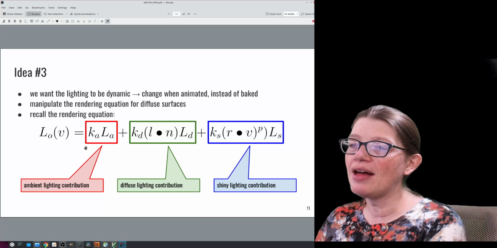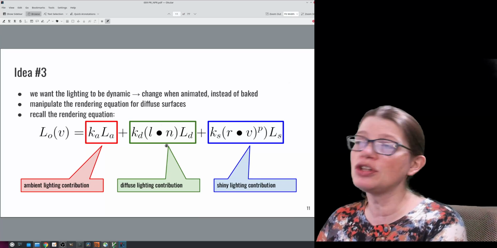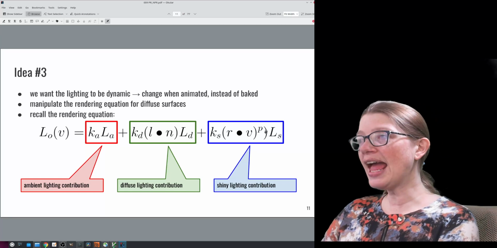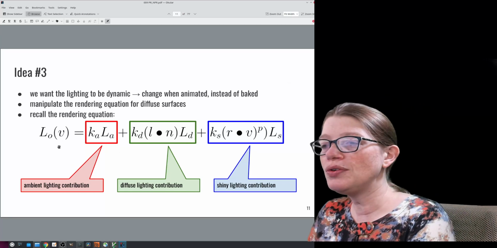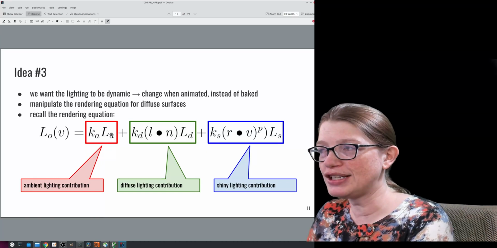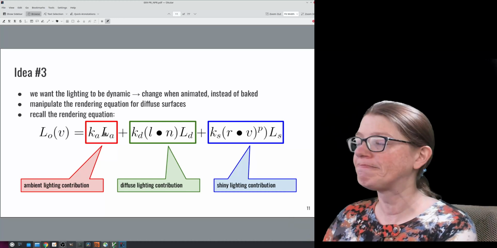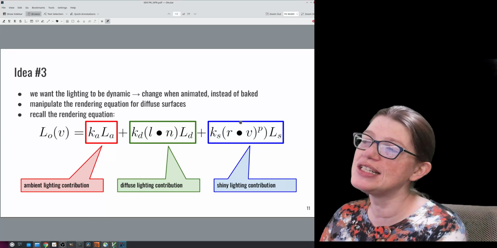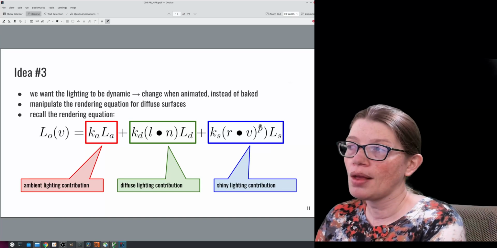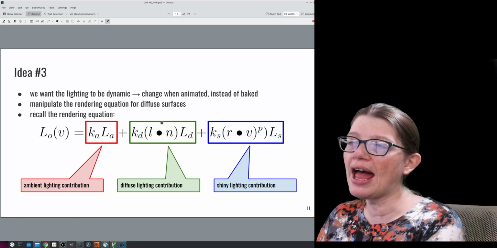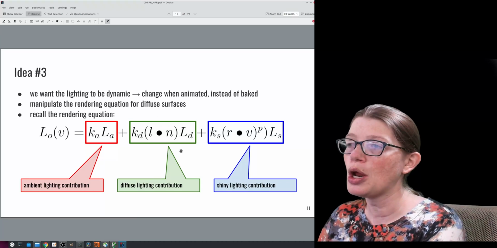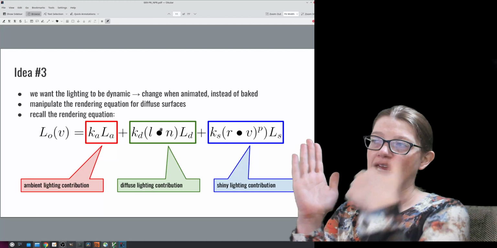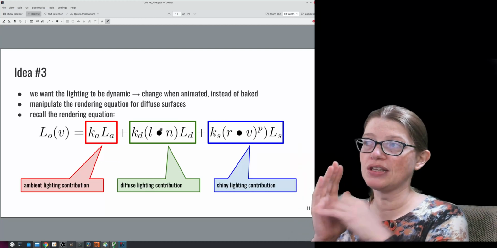You take the amount of ambient light contribution, you add it to the diffuse contribution and the shiny contribution, or the specular lighting. To get the ambient contribution, it's very, very simple. You take the color and you multiply it by the intensity of a light. Very simple. You add it. And the shiny part, this is actually the Phong shiny equation here, but this could just as easily be the Blinn-Phong. It doesn't matter. It's going to be the same either way. The part that we're actually interested in, though, is this diffuse lighting computation, where we are trying to figure out how much of the incident light is affecting the color of this particular point on the surface of the object.